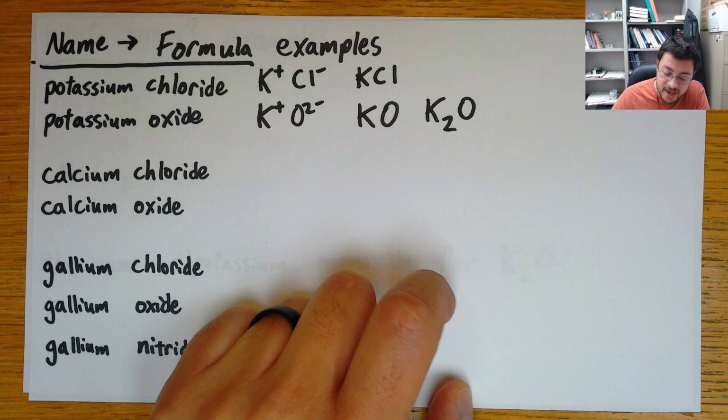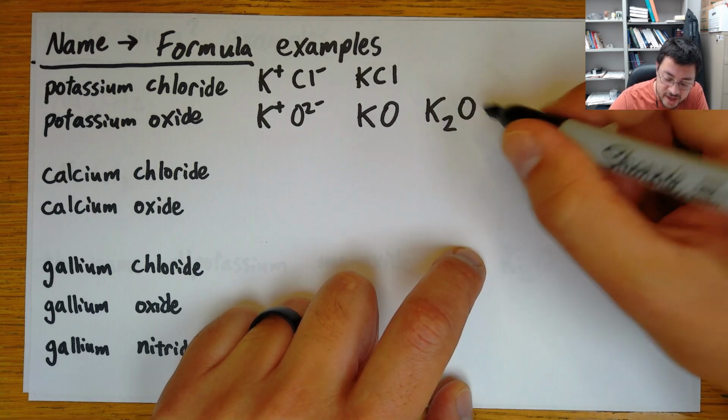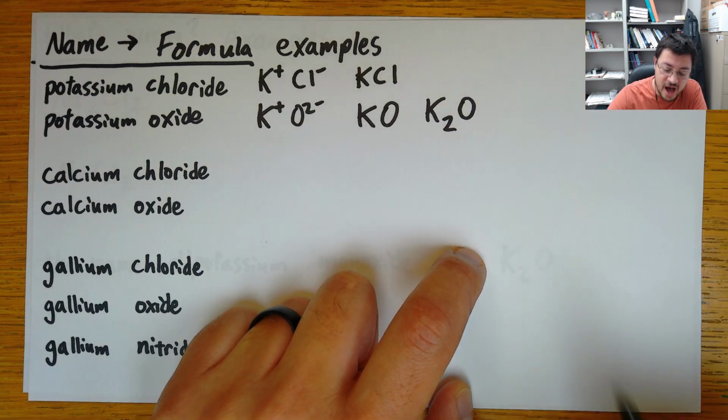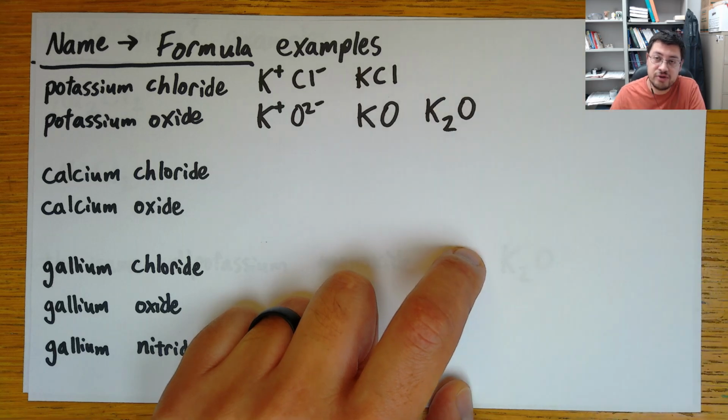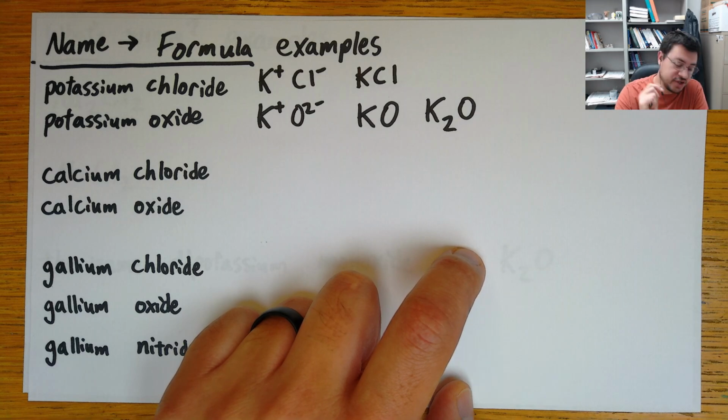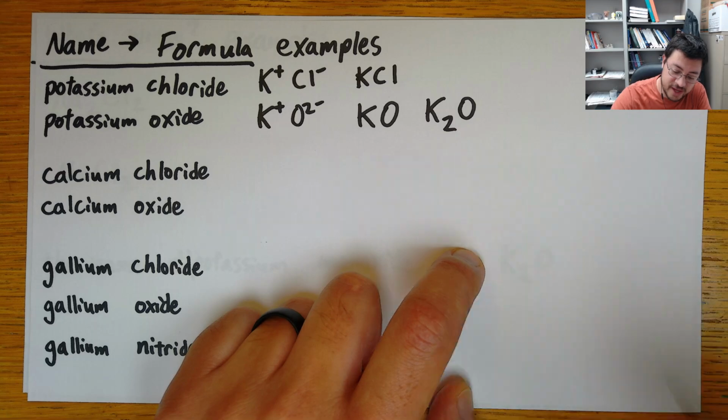All right? And that's because when these are in the presence of each other, oxygen needs 2 potassiums to neutralize its 2 minus charge. Each potassium only carries a 1 plus charge. You cannot make it magically a 2 plus. Potassium's 1 plus, that is just what it does. It only has 1 valence electron it can lose. So it's stuck being a 1 plus.